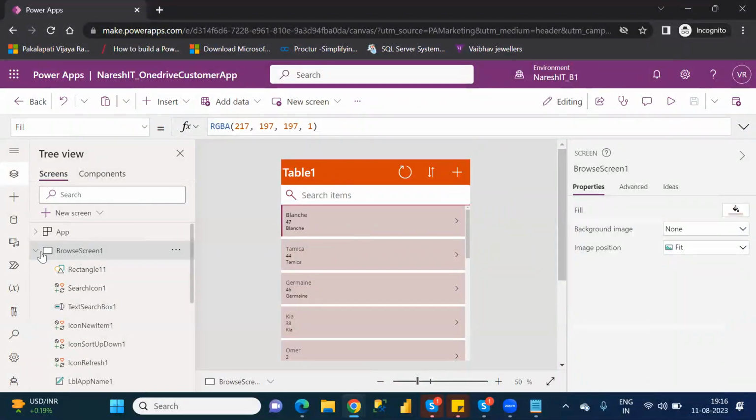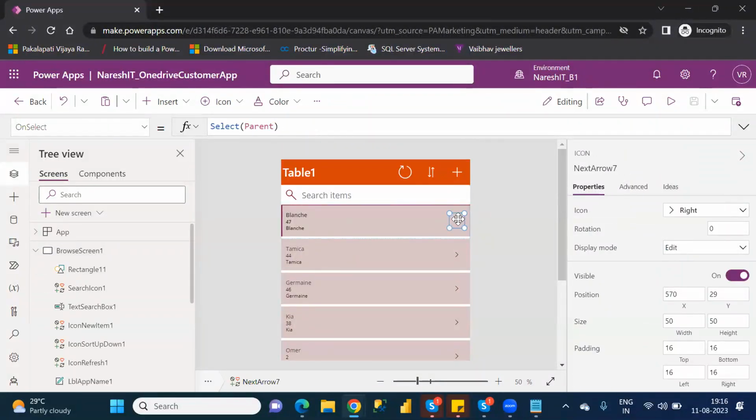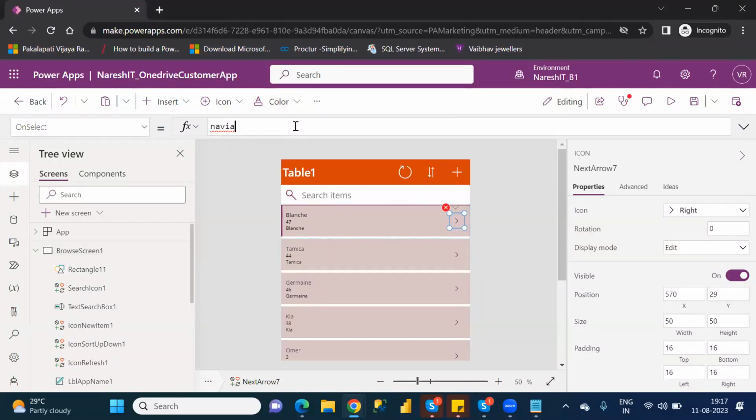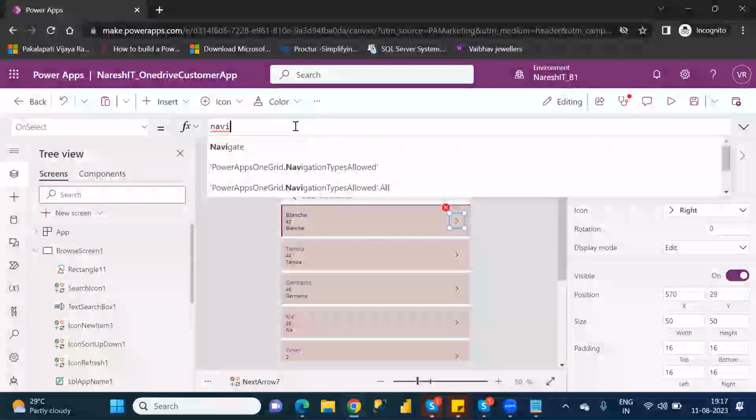So what I have to do is, when I click on this one, I have to go to the details screen. For that, which function? See here, select that particular one. There is an OnSelect property, right? In the OnSelect property, you have to write the function, like navigate to that particular screen. Understand clearly? Suppose, for example, I'm writing like this: Navigate.